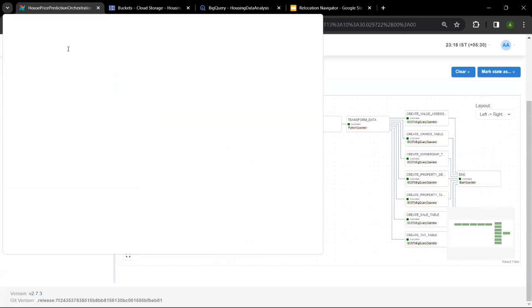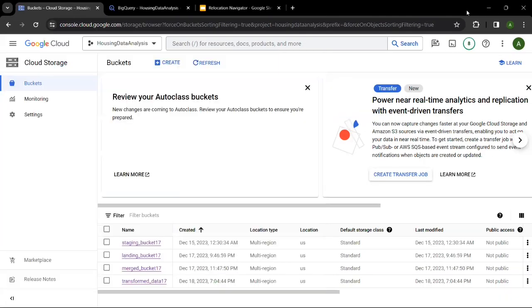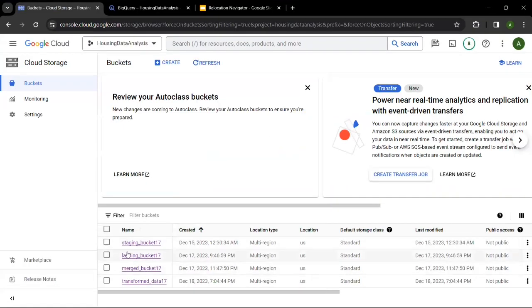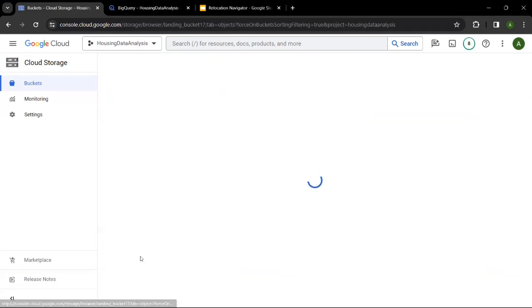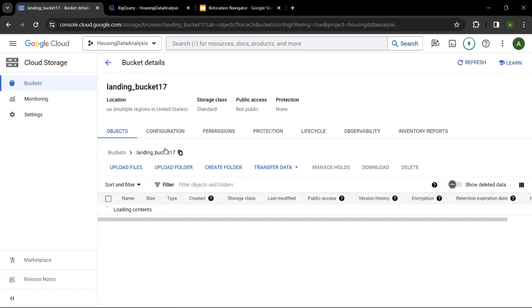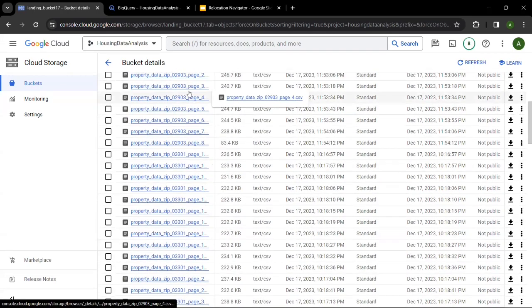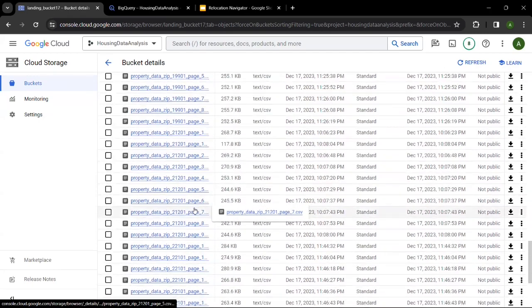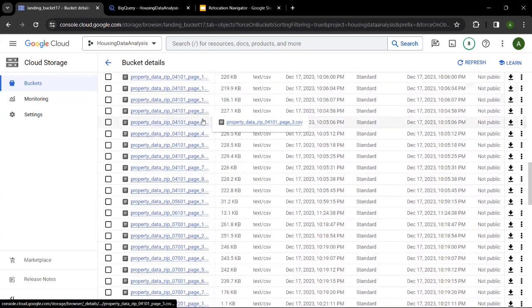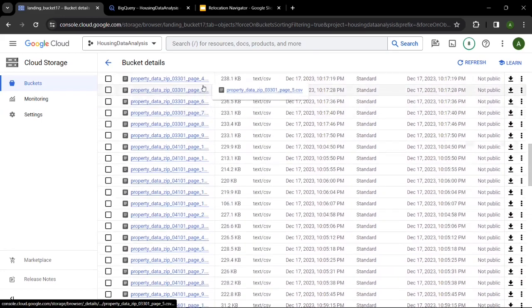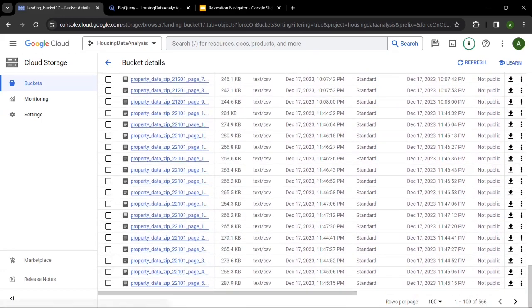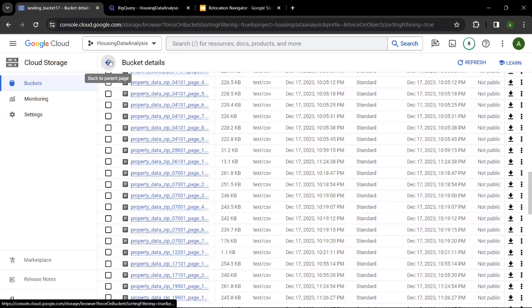So our buckets look something like this. As I was mentioning earlier, this is how we extracted all the data from the API based on zip codes. Each zip code has different page numbers, so we have a huge number of files in our landing bucket.